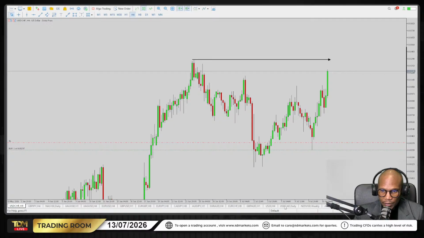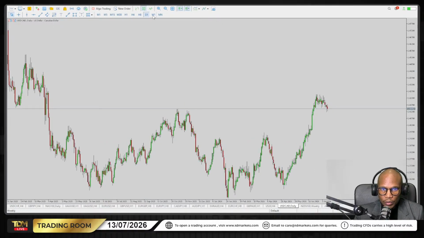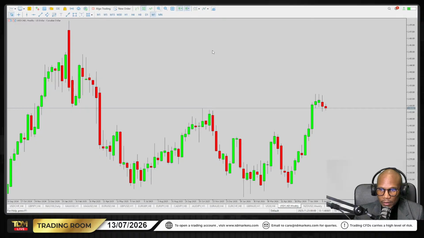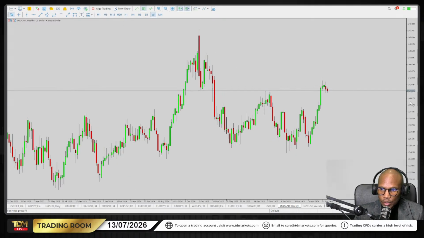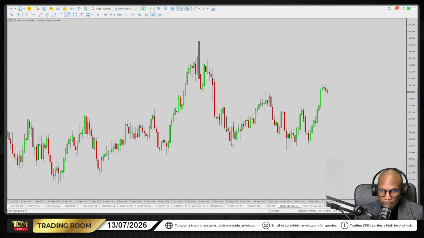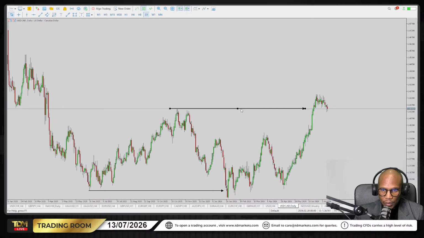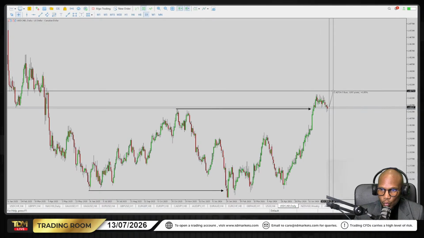All right. However, USD CAD, there's something brewing on USD CAD. So USD CAD comes from these lows. It came from these lows, right? Went all the way up to that high. So this formation is done. So from here on, we want to see if it will give us a break, retest, and one more push up. That's what we want to see, because the move to the upside back to that high is already done. So here it seems like there's a correction which could give us one more push up.